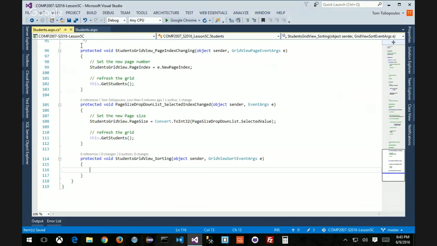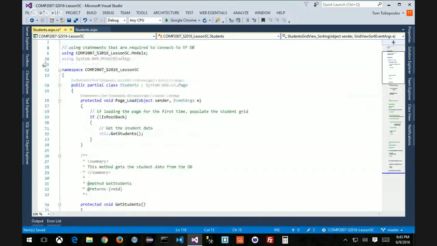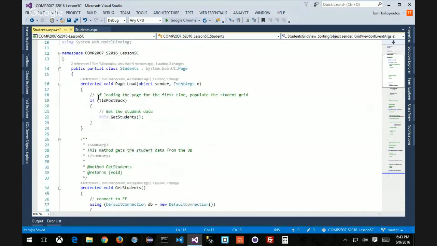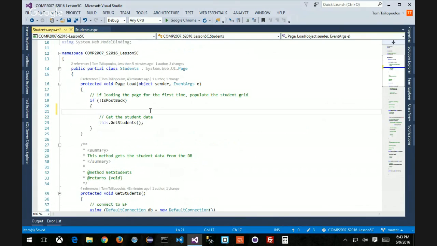To set this up, we need to make some changes to the entire document. Here's how we start off. If not IsPostBack, I want to create a way to save my sort decisions: which column I'm sorting, the sort column, as well as the sort direction, ascending or descending. I want to save that across postbacks. The only way I can do that is to store it in a session variable of some kind, or a secondary option, which is not as favorable, is to create a hidden field inside your form somewhere. That's the old way of doing it, and then save your value in there.